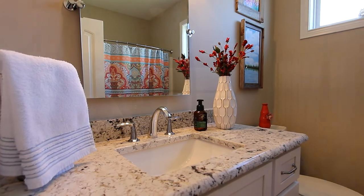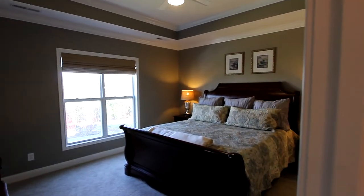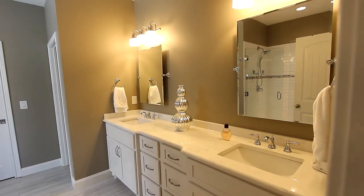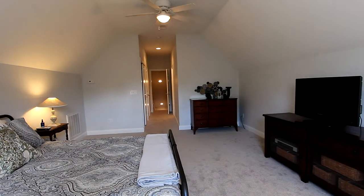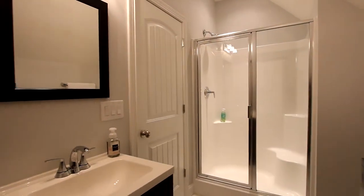The three bedrooms and three baths of this home offer privacy and comfort for every family member. Your master bedroom is beneath a handsome tray ceiling, and the master bath provides dual vanities, an extra cosmetic nook, and a tile walk-in shower. Upstairs, a bonus room that's ideal as a media or craft room, or extra bedroom with its own full bath.